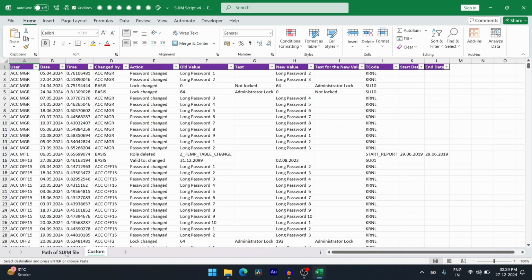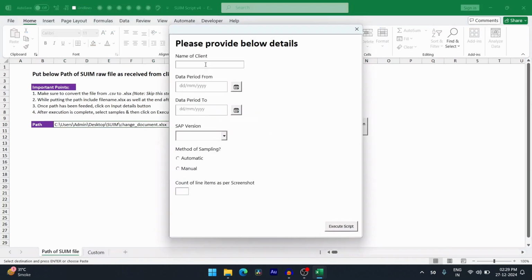Okay, since this has been done, we will again click on input details and write the same details: the date period from and the date period to. Very important, we need to select the SAP version as custom.